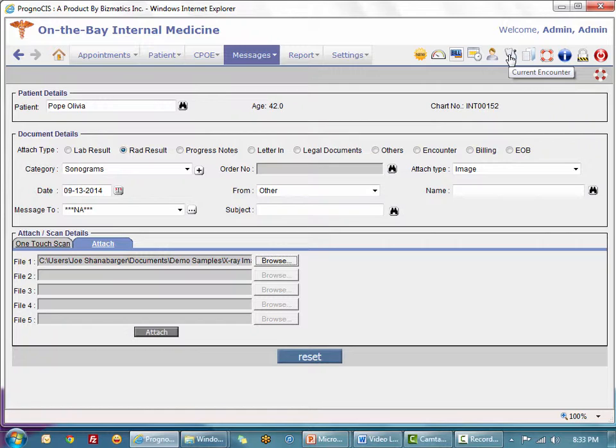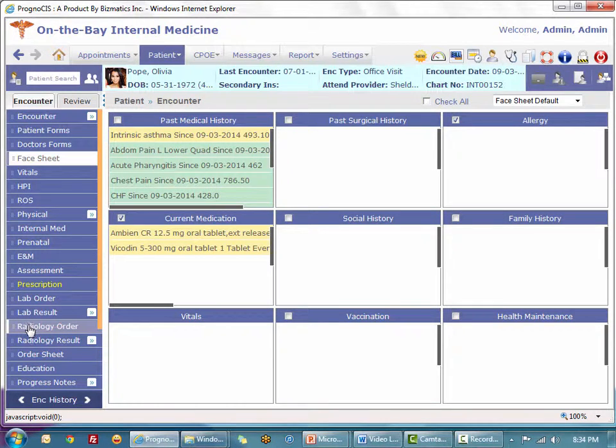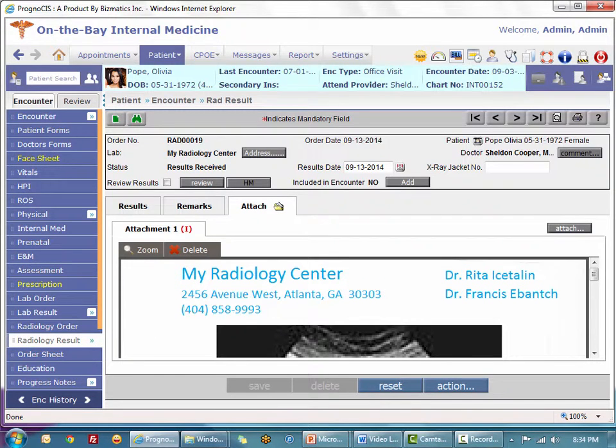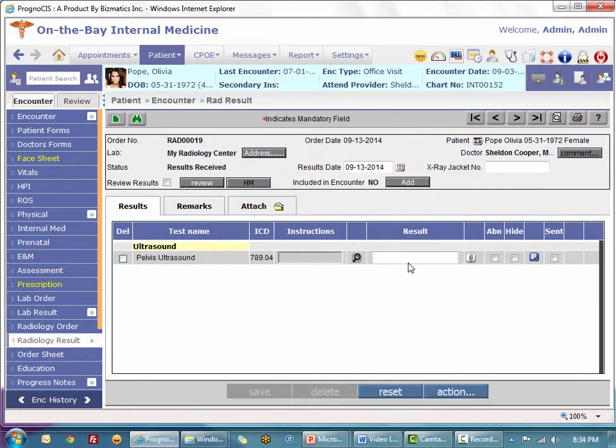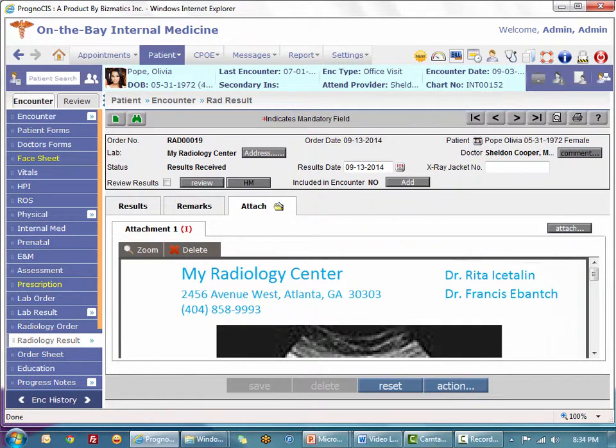Now, since we have attached it, I'm just going to go to Olivia's chart so you can see what it looks like. So over here on the left-hand table of contents, we're going to choose radiology result by order, and there it is. Now notice that it's under the attachment because it was a scan that we attached. So under the results part, there is no answer here. So that would still be up to you. If you need that for your progress note or something, you could go ahead and attach a result, but that is not part of the measure. The measure's requirement is that you attach the image.